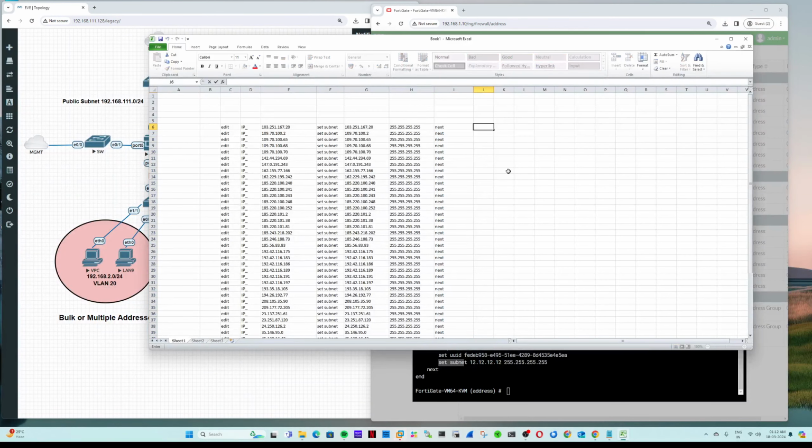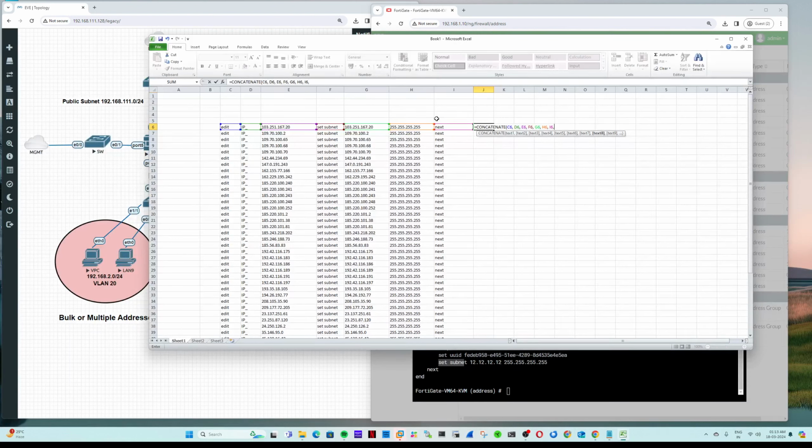Now you can just copy and paste here. Now I'm going to use the CONCATENATE formula. Through this you can combine every row. Select D6, comma, select the IP address again, comma, then select this subnet mask, comma, next, comma.